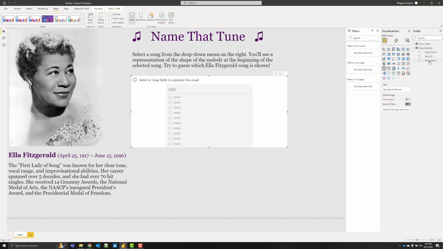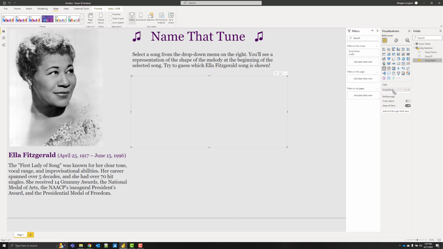I'm going to use song selection to populate my drop down. Move it over to the side here.